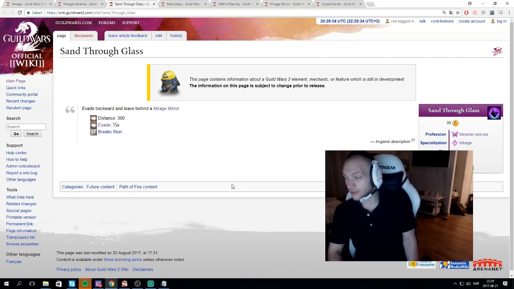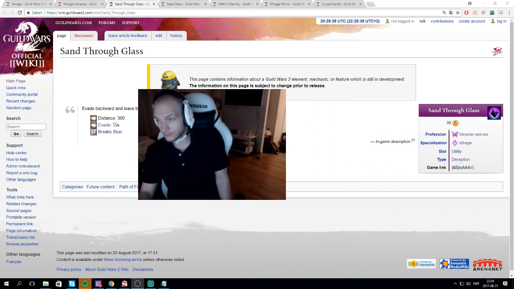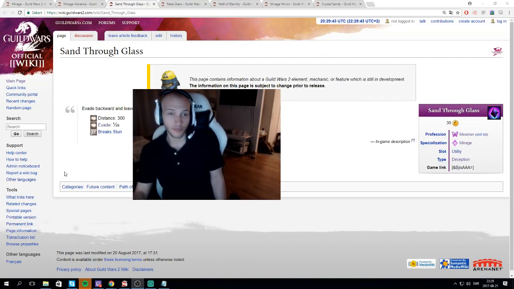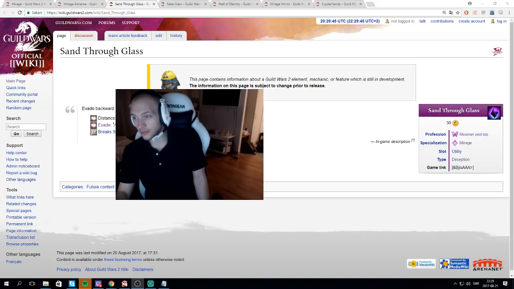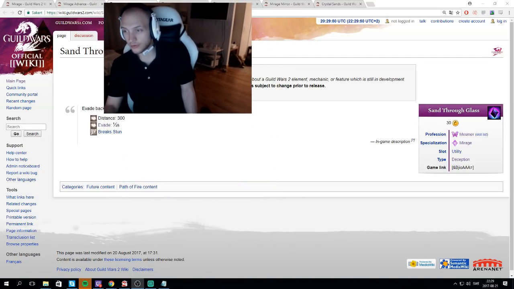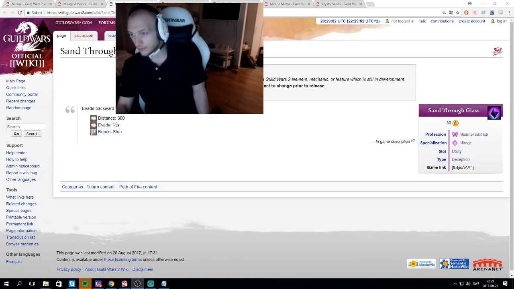So this is my question, guys. If we do it like this with a skill, the skill is like this now. Evade backwards. Ignore the rest and all that stuff, right? The skill is literally just evade backwards. When you look at this skill like this, is it good? What do you guys think? 30 second cooldown, stun break, 300 distance evade. Half a second. Is this skill good?